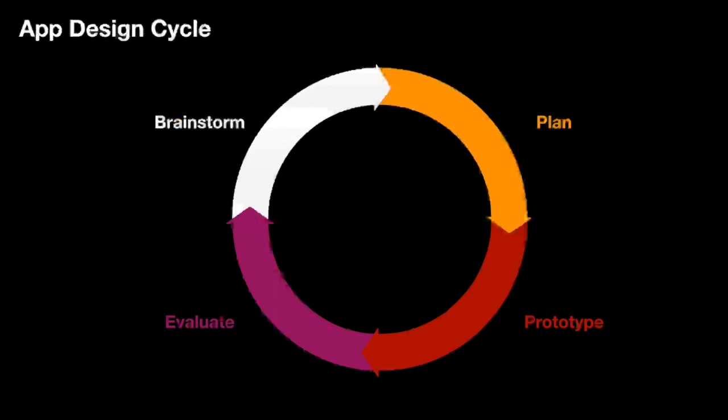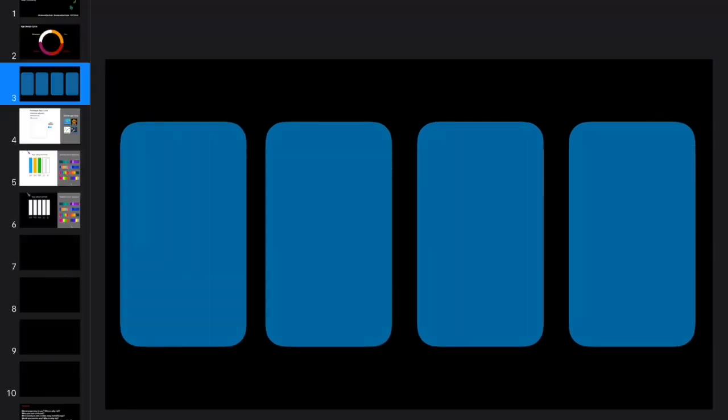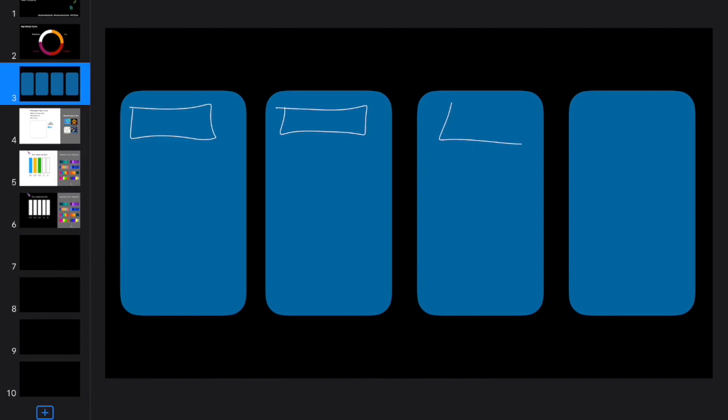So the next thing is planning it. So planning, I always use Keynote and a couple of templates for planning. One thing is shapes in Keynote can be really useful, and just sketching. So these are just plain squares, and you can take your Apple Pencil or a drawing and just draw your pages. What do you want to have on each screen of the app? So it can be everything from your menus, it can be a reminder for things like back buttons, forward buttons, videos, and this is something that is really super rough, really fast, takes a few minutes, but it's something that you can go back to throughout the process, and it'll remind you exactly where you're going.